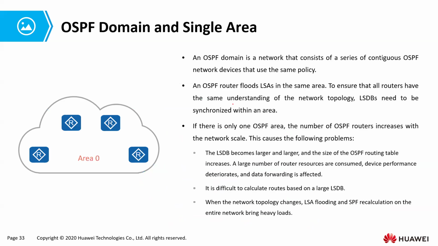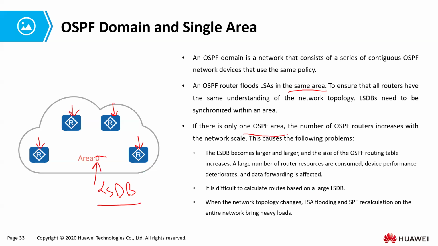OSPF domain and single area. I think I've passed through this. In an area, the OSPF domain consists of a series of network devices. An OSPF router floods LSAs in the same area. Same area means the LSDB is the same. Area 0, LSDB yepanapa yakafanana. If all LSDBs are the same, it means it is the same area basically.